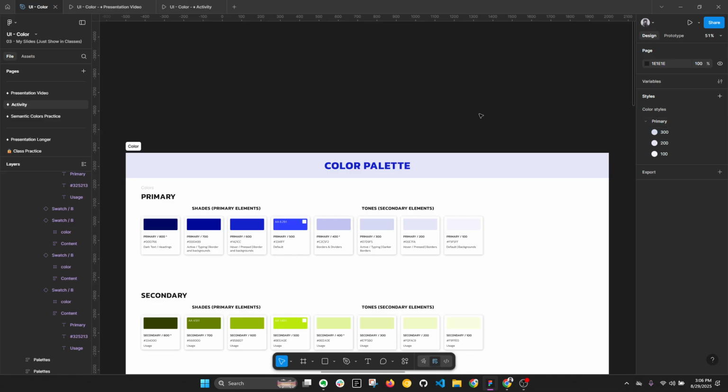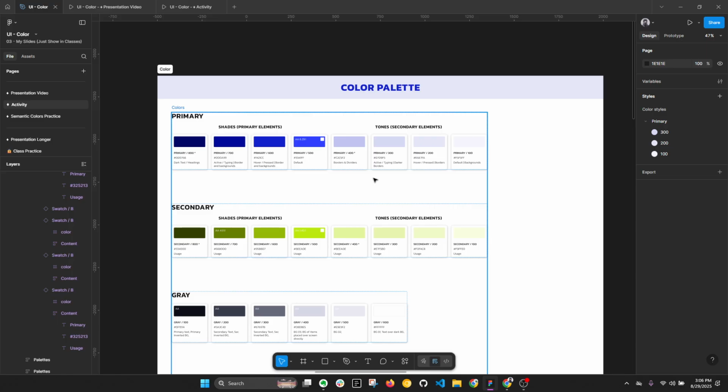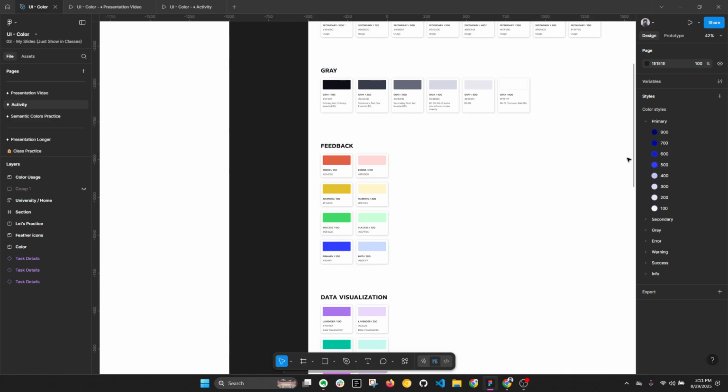It will move. Okay. So I'm gonna pause my video and go save all of these colors in this palette. Then it will be easier for us to apply and make decisions based on that. See you guys in a minute. And we are back, and look at this. I have added all my primary, all my secondary colors, all my gray colors, and of course the feedback color palette.